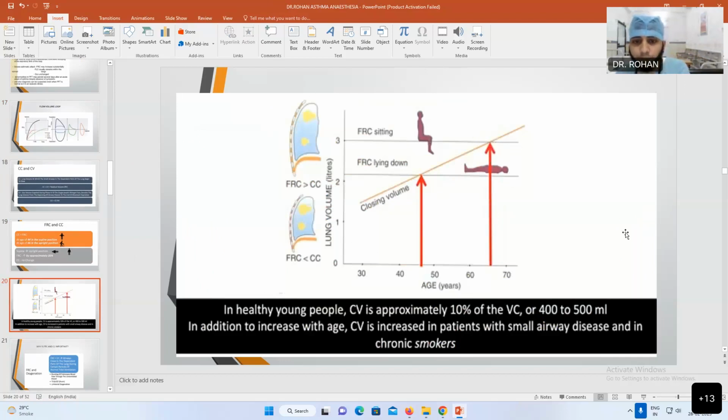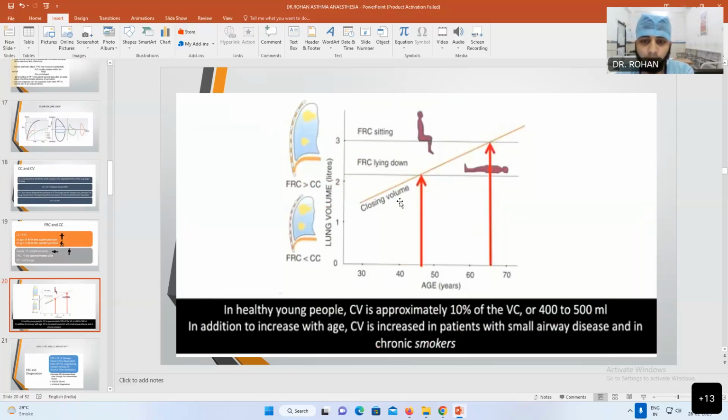The thing we can conclude from this diagram is that at the age of 44, the lung can withstand; the alveoli get collapsed only in the lying down position. But as the age progresses, when the FRC reduces significantly, the lung gets collapsed even when the patient is in the sitting position. So this should be considered during anesthesia, because when the patient is kept on a ventilator, especially if the patient is more than 65 years old, we should maintain PEEP pressure to keep the airways persistently open.